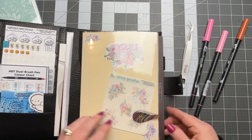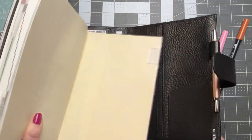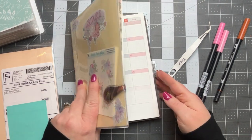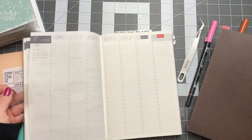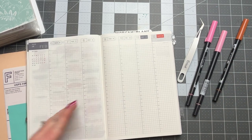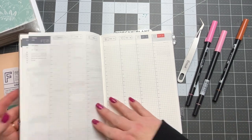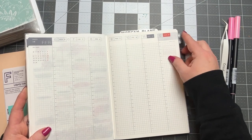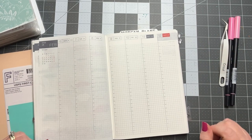I need to do a flip of this because I haven't yet. I ordered some tabs, and if you've been watching my videos, you'll know that picking out which tabs I want to use to mark the months has been a bit of an issue for me. I ordered them last weekend, so I'm waiting for them to ship. In the meantime, we have no tabs except for these little floating tabs, and then I have some little bow tabs that I made on the repositionable post-it note tabs.